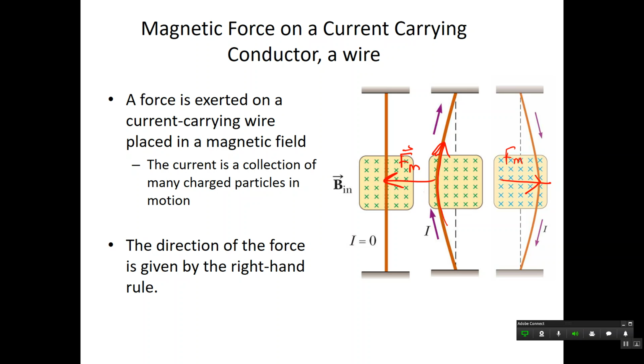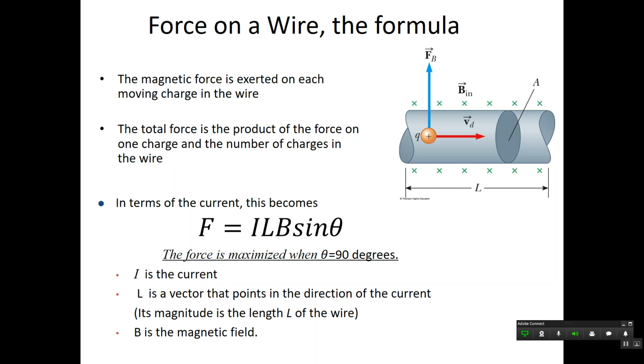This is not a proton or a charge that's moving in free space. This is a current. And we need to find an expression for force that is a measure of current. So let's go look at this here. We had before that force is equal to, you guys remember what the three things were? You said two of them. QVB, exactly. We said that force is equal to QVB, right?